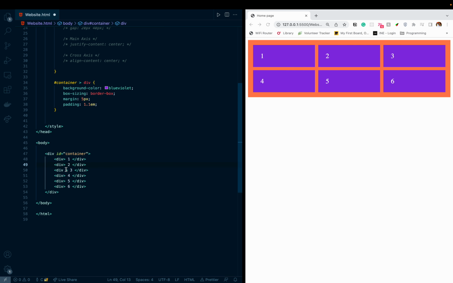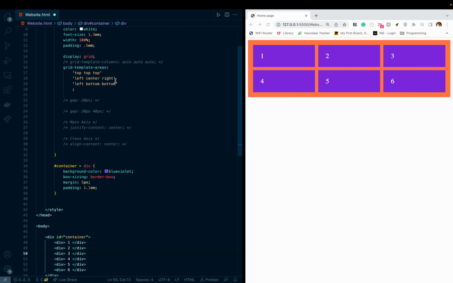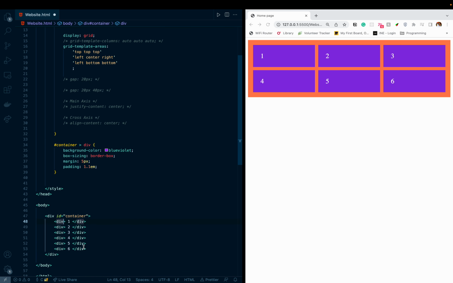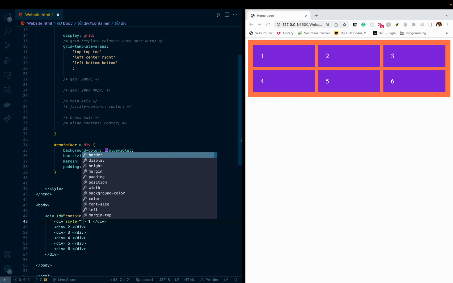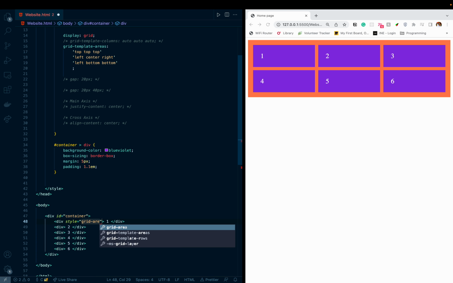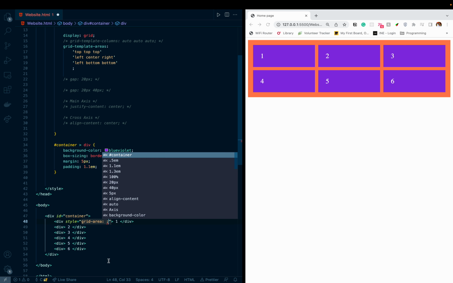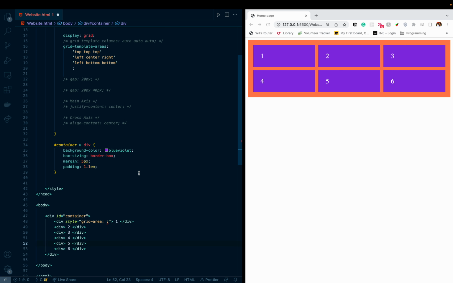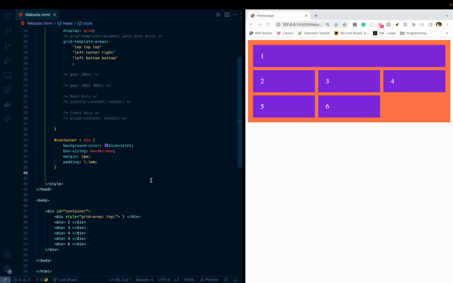Great. Okay, cool. So now I want to specify the individual location. I wanted the one to be the top. So first of all, I'll make it in inline CSS, and then I want to say grid area. So basically that's kind of how you say it. You're giving a grid area like we just gave when we said 1 over 2 or whatever. Then the area we want to give is top. So we said we want the first one to be the top.